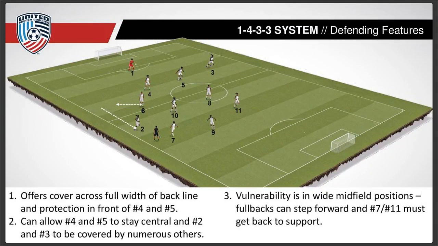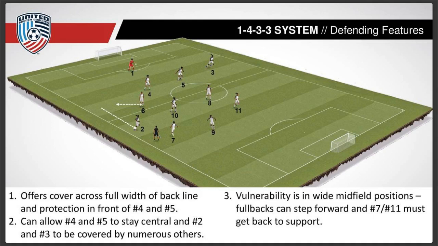The second is our ability to allow our 4 and our 5 to stay very central in the central positions of the field to defend in front of our penalty box, and give us the ability for our number 6, who's slightly more deep lying in midfield, to provide coverage in the event that the number 2 and the number 3 have been involved in the attack and they are in a recovering position. So with that certainty of the 6 playing deeper, it allows our 2 and our 3 to feel more confident.